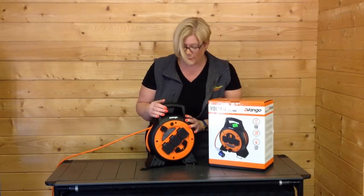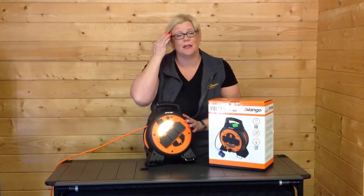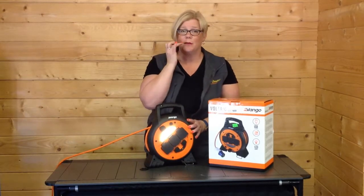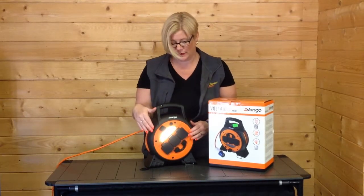The kit itself, once it's plugged into the main supply, can be switched on and give you a light facility on the front here as well. The light could be left on at night time, for example, just to help see around the tent, obviously be able to see exactly where your plug sockets are and what you're using.